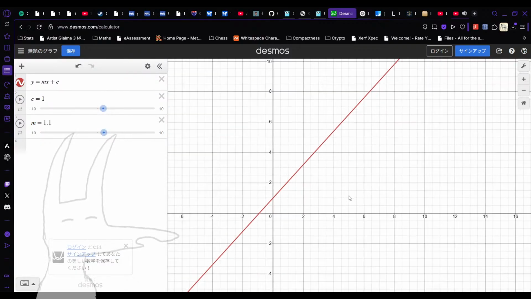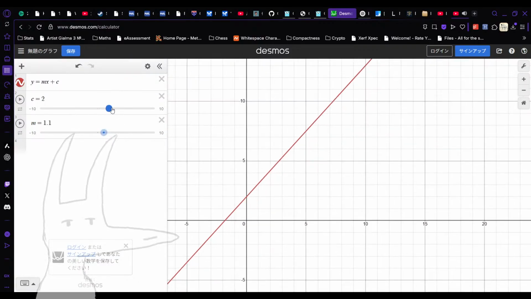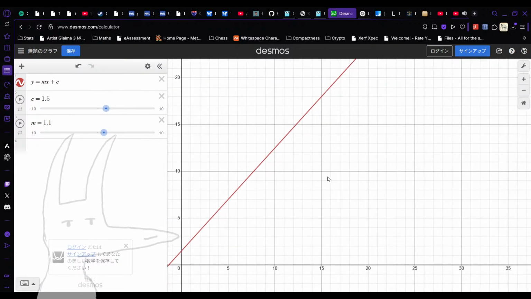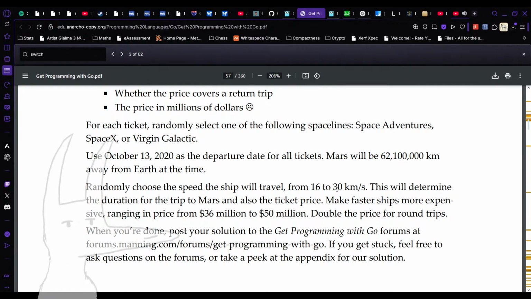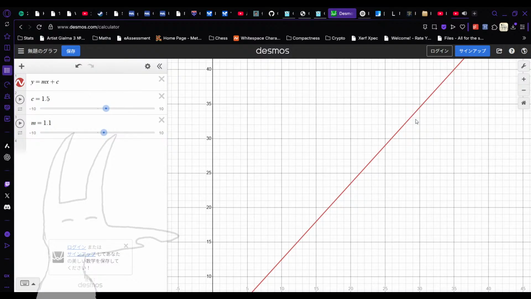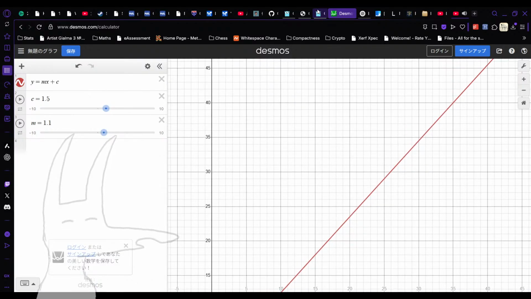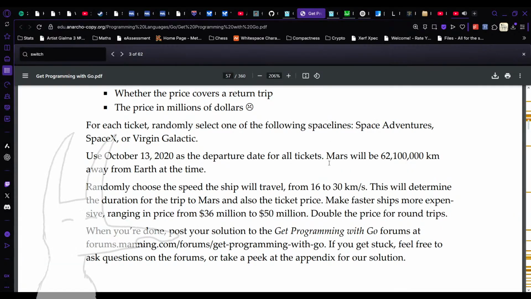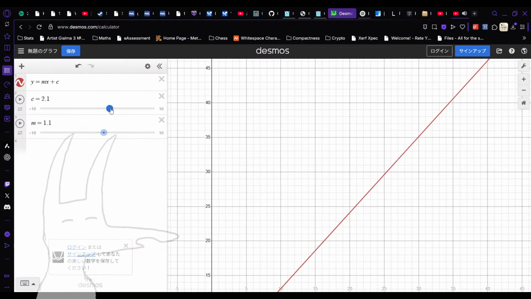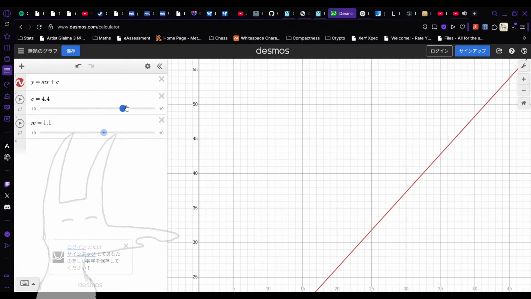You just have to find the right function here. So the fastest is 30 kilometers, and we want that to be 50 million. So our input is 30, and we want 30 to be equal to 50 million.